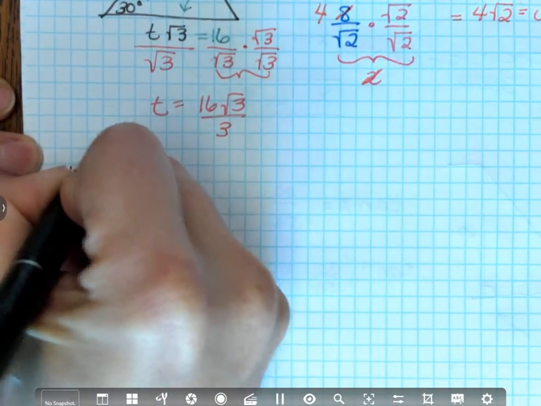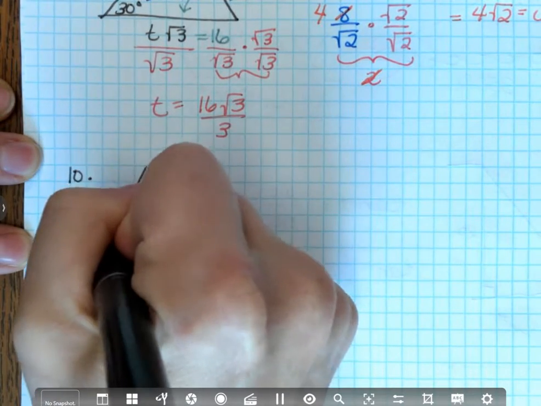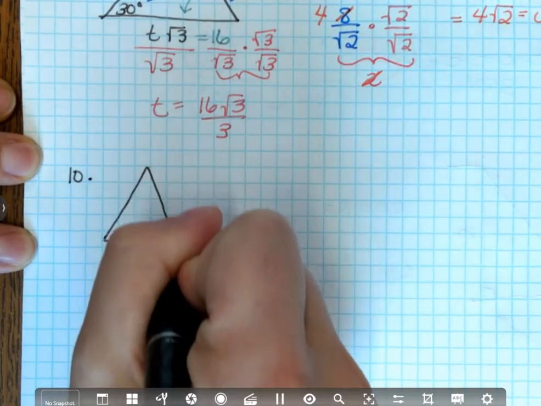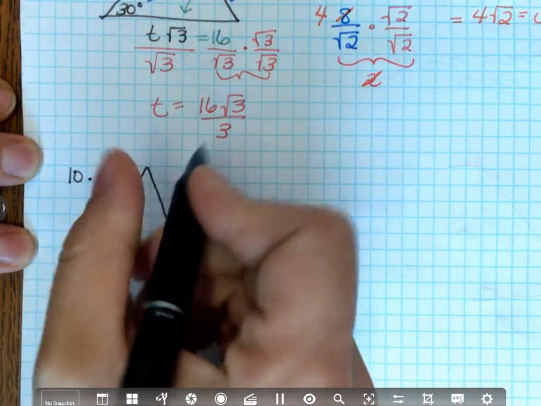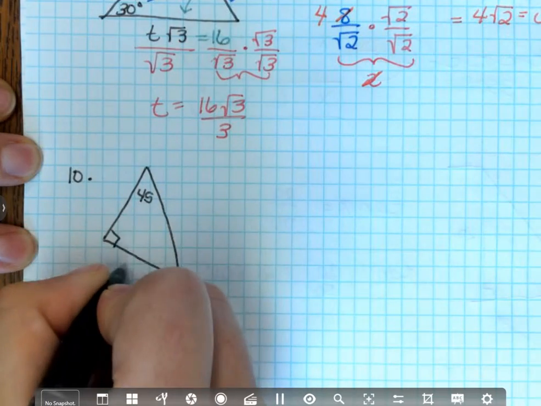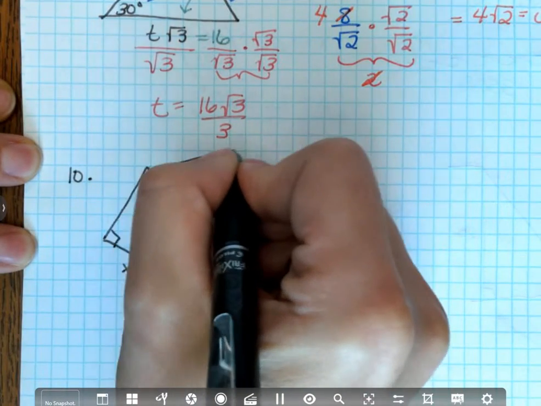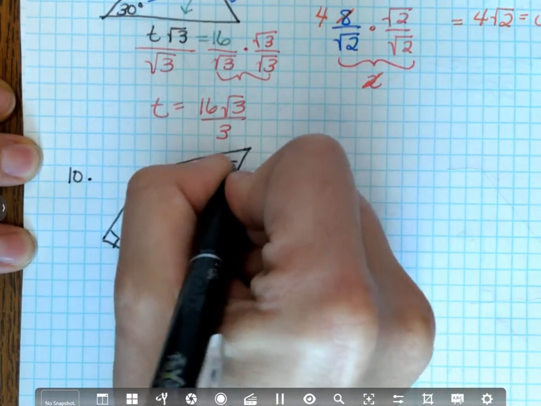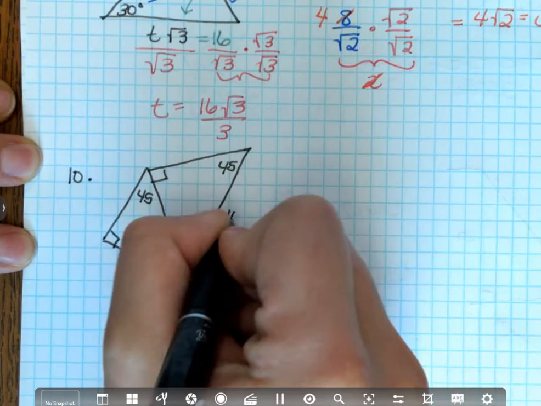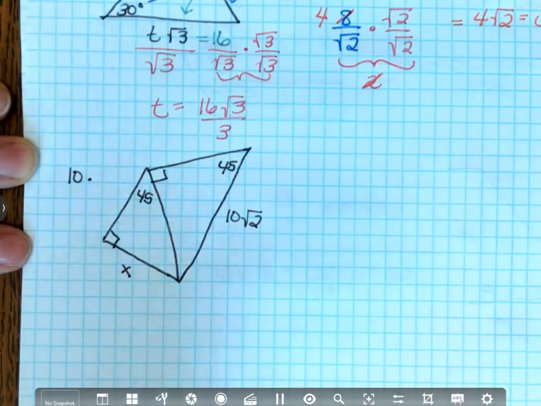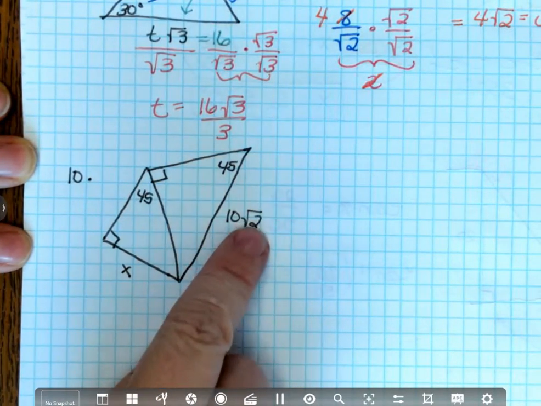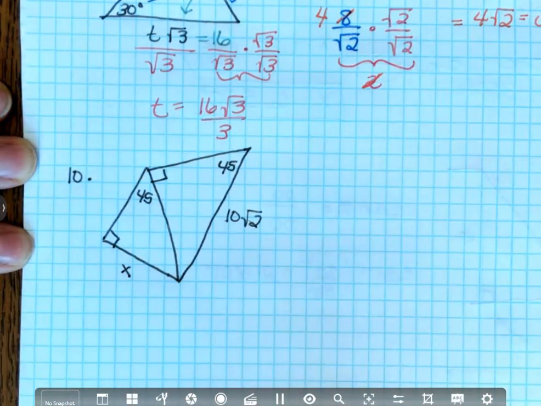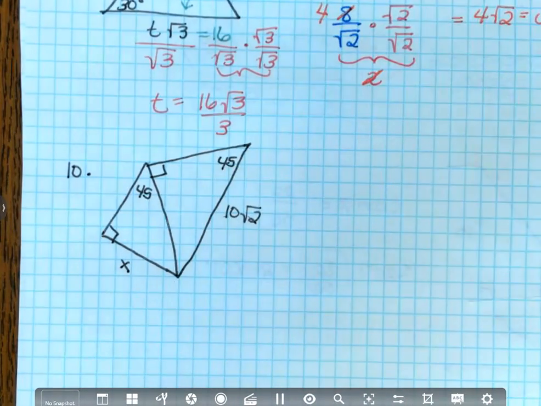10 is a couple of triangles put together. Let's see if I can draw this. Probably not very well. So we have one triangle given a 45. We're given x. Given another triangle with 45 and 10 root 2. Problem is, the side I was given is in this triangle. I need to get to that triangle. So I'm going to work my way through. The nice thing is it is a 45, 45, 90, so it doesn't matter which side I look at.